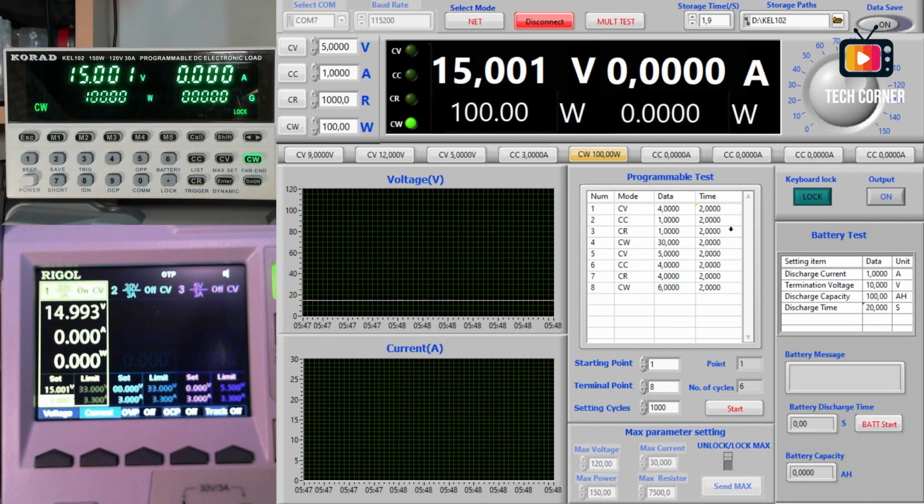Above this we have the programmable test. It's a pretty neat feature. We can set here the number of cycles that it will run, what the first point is from these points, and the last point. It starts on 1 and ends on 8, and this shows you which point we are at now and the number of cycles that have already run. In here we have, for example, that it will run on the first point continuous voltage 4 volts for 2 seconds. After that it will run continuous current 1 amp for 2 seconds, resistance 1 ohm for 2 seconds, and so on. You get the idea. Power 30 watts for 2 seconds, and it will do it again. All of this is one cycle. We will see this in a moment.